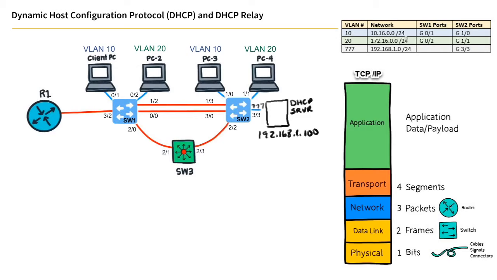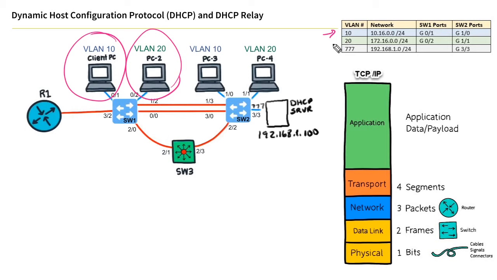First of all, we'd have to determine what the network is. So this client PC right here, and let me get out a drawing tool. It seems like I always forget something. All right, so there's a drawing tool I have. And if we had to, so for VLAN 10, this PC here is in VLAN 10, and this PC is in VLAN 20, and this PC is in VLAN 10 and VLAN 20.